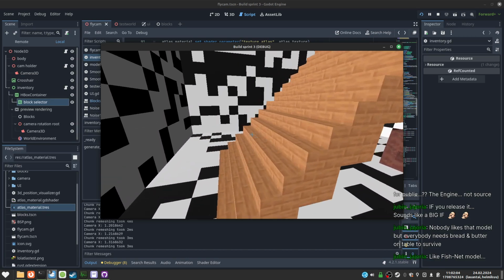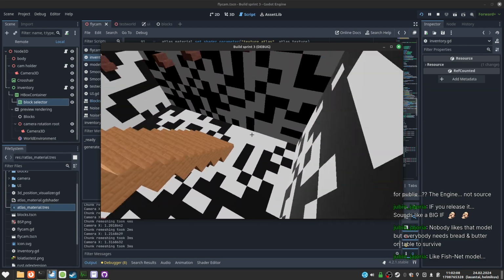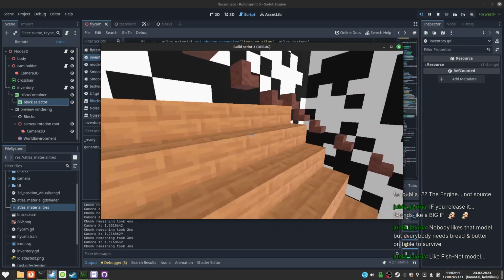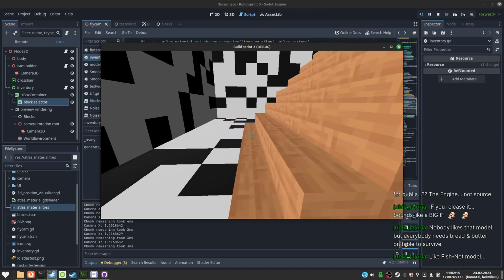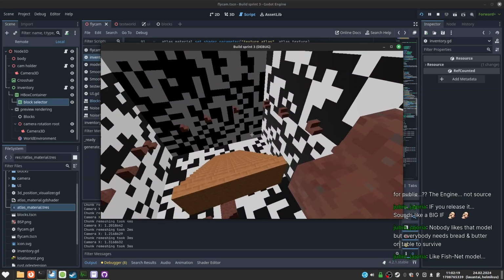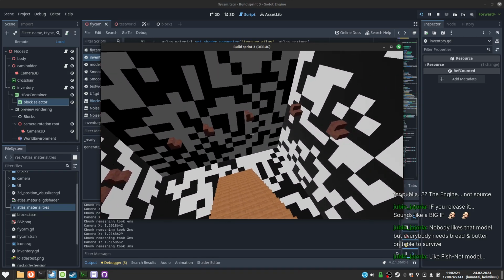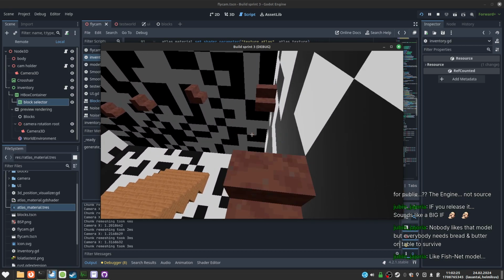I guess the biggest problem with selling Axis would be that the engine actually has to be good. Right? And in this state, it isn't. And I don't know, I feel like if I release it as open source at some point, or if I release it for free, right?